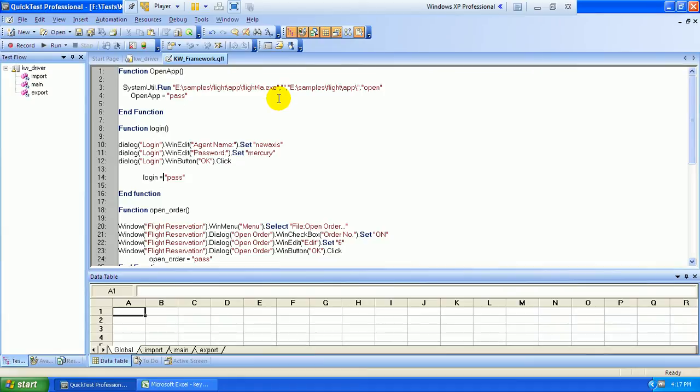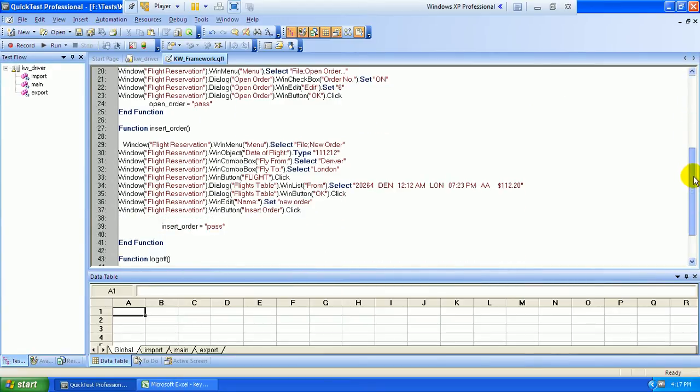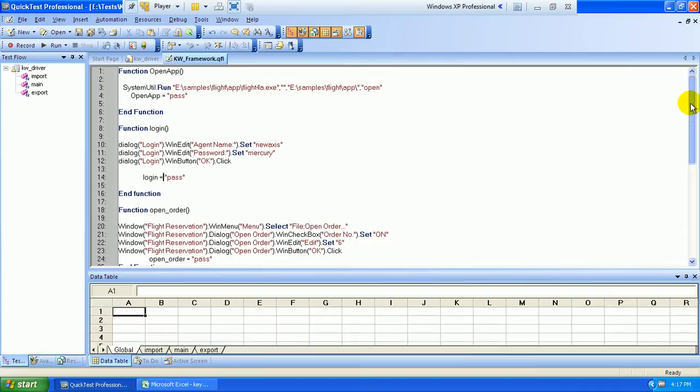Let's go to the script. Here, this is the function library we are using. In this keyword-driven framework, we'll use all the components we have learned in QTP, like function libraries and actions. We'll implement everything in this framework. In this function library, we have written all the reusable code within different functions.